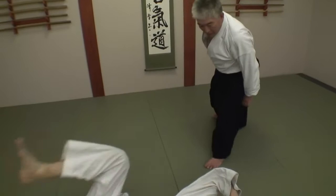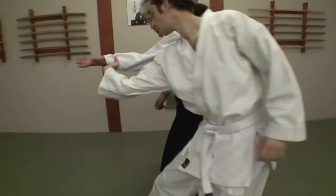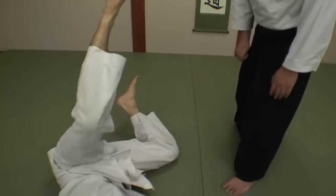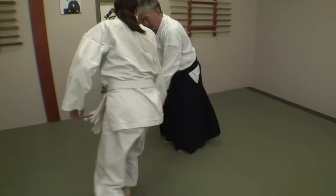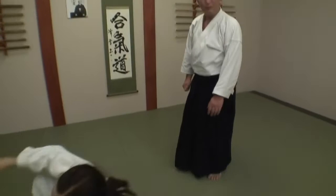Can you show where that is on a static person? Sure. Let me just move him into position. Okay, so here, right? Now I have to hit the radial nerve right there. Oh, it's quite high. Because it looked like it was at the knee. No, there's another one at the knee. I'll show you another one at the knee. I can hit him here, right there. Different part of the knee.